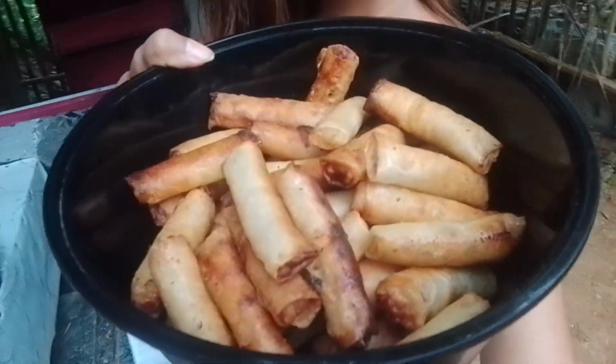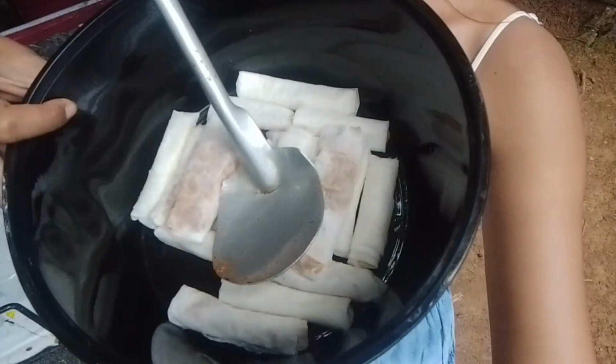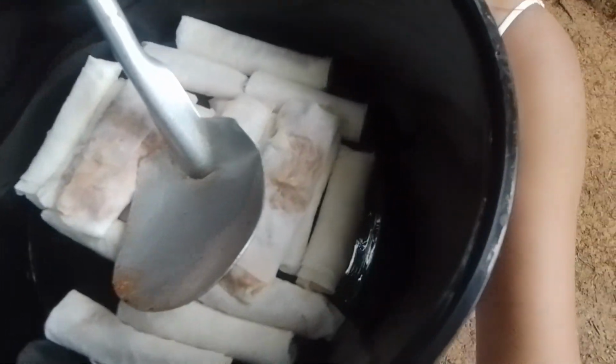So she's making lumpia. It's 70 pieces and we tried to make it this afternoon, I think it was already something like 11. She already fried this one box. It looks crunchy, right? Look at that. And these are the ones that still have to be cooked. So she counted the wrapper earlier and it's 70 pieces, so it's good. It's enough.